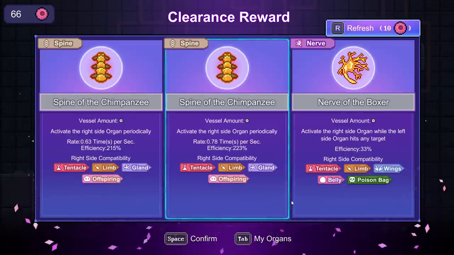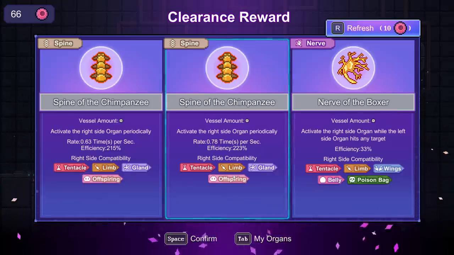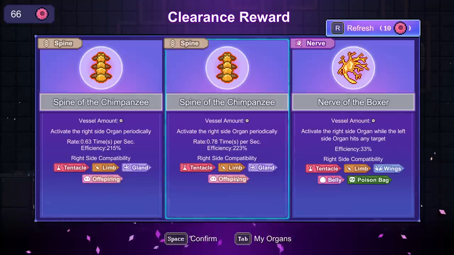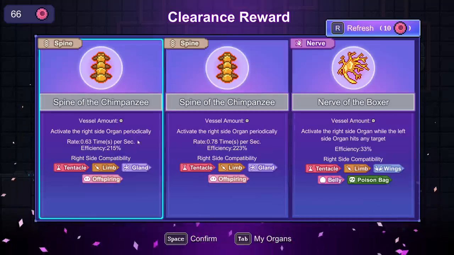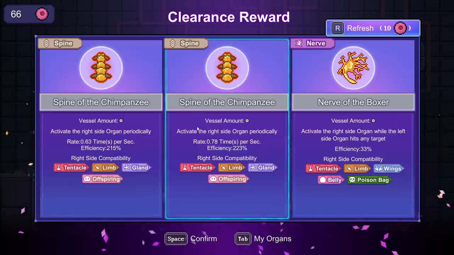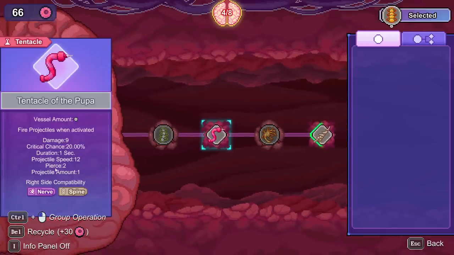Nerve of the Boxer. I'm assuming there's no combining, auto-battler style. Activate the right side organ periodically. Okay, so there are different rarities, more or less. 0.63 times per second. So, I wonder if we launch that out.